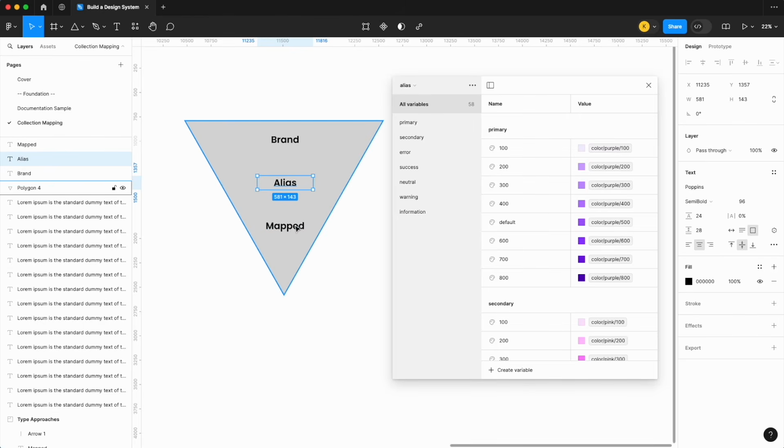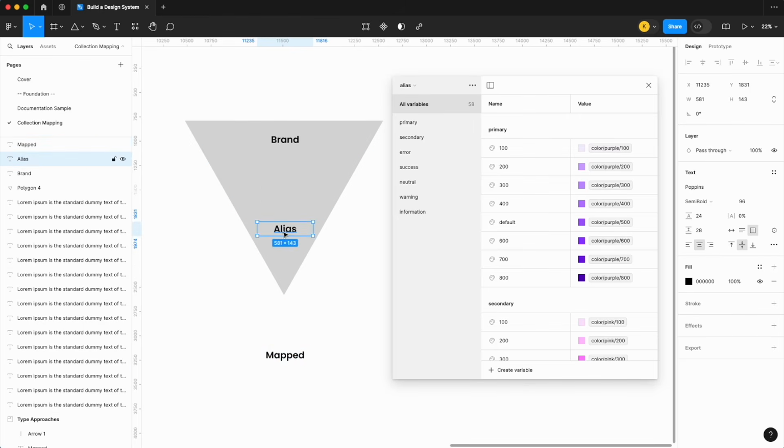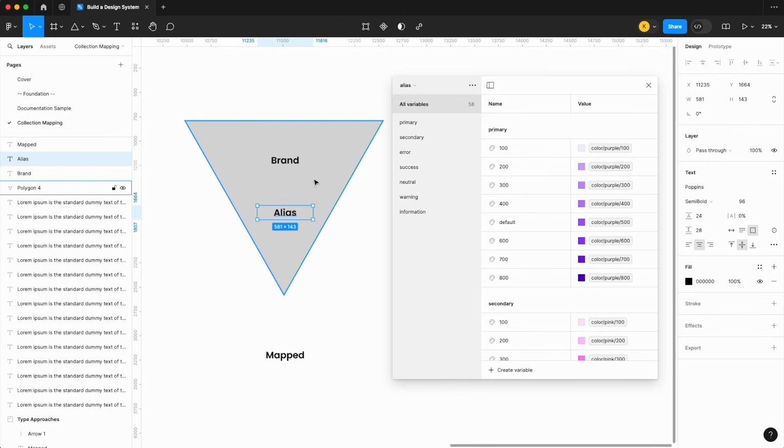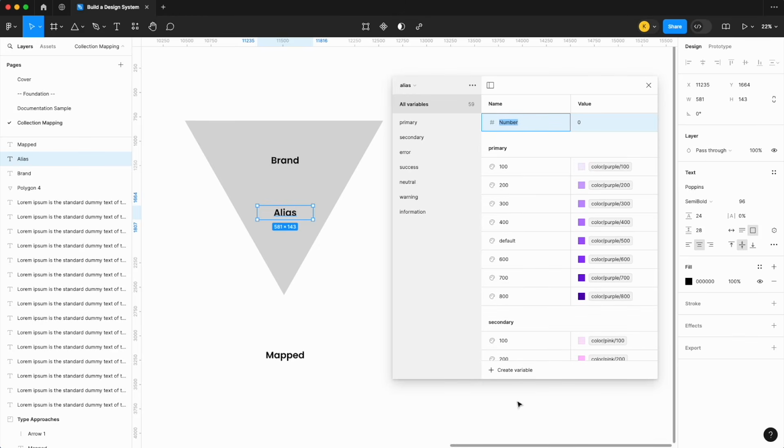So for the purposes of this, I'll show you some different approaches. And the approach is also still right, showing how you can really just stop at your Alias collection when it comes to your brand, because your mapped would really be the same as your Alias. You'd just be connecting your mapped to your Alias with no real difference between them. So let's go ahead in our Alias collection here. And if that doesn't make sense, hopefully I'll clear that up.